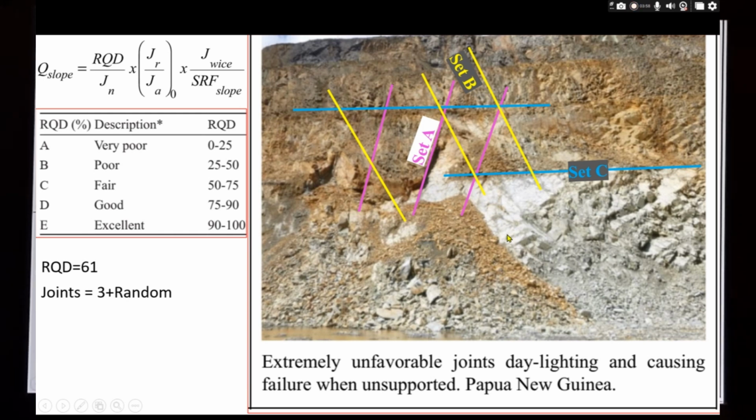Other random joints can also be identified. Therefore, for this slope, I assumed the number of joint sets is 3 joint sets plus random joints.